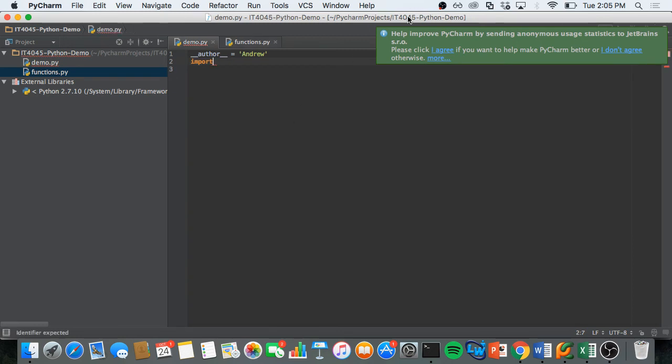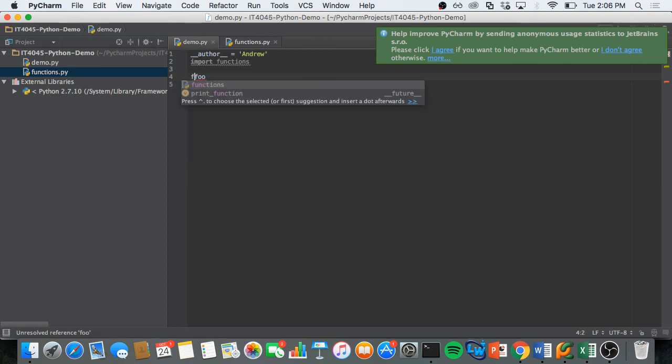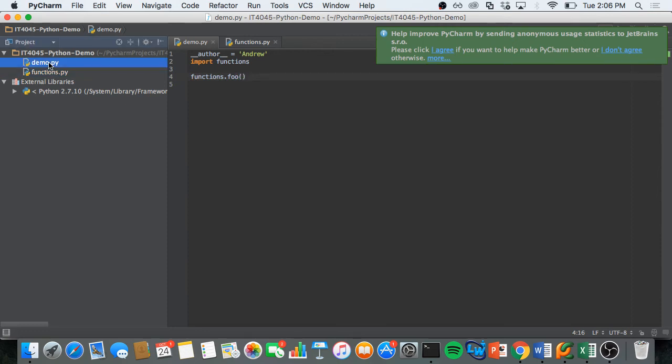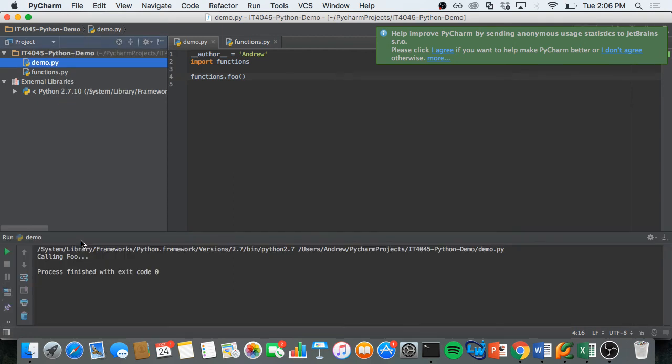Inside of demo, say I want to, let's create a function here. So I can import the module itself. I can say import functions, but to call anything using that syntax, I have to call any methods or anything inside of functions, right? So instead of being able to say foo, I can't do that. I get an import error. I have to say which method, class, or variable from functions am I calling here? So if I say functions.foo, then I can import it, I can run it, and the method will get called.